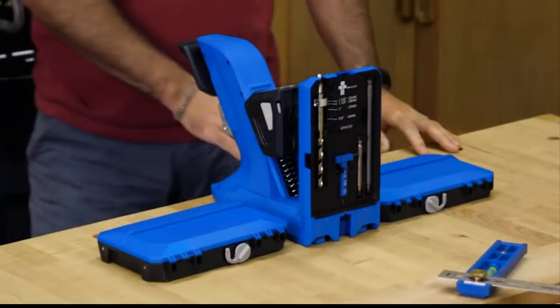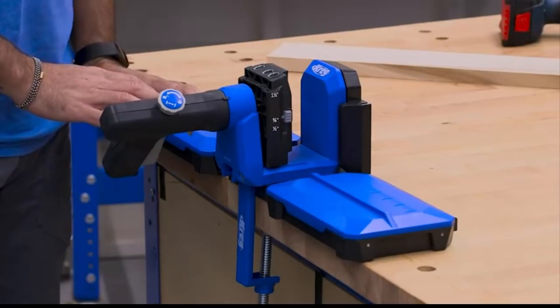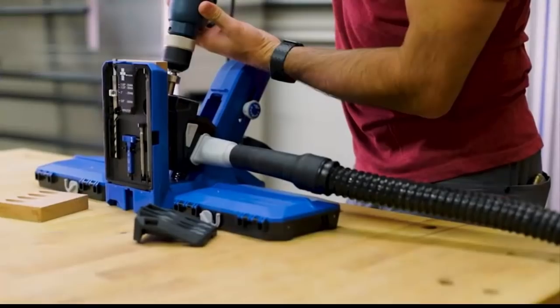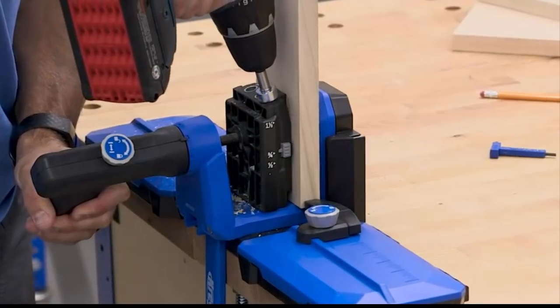Or you can mount the docking station to a bench or to a board. You'll still be able to remove the jig when you want to use it to make pocket holes in other places. Because the docking station is from Craig, you know it's built to last and backed by the number one pocket hole brand.